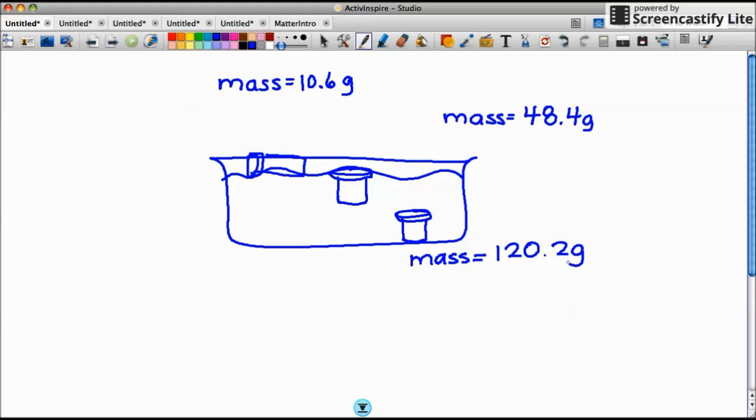Jacob. We changed its shape. We changed its shape. What else did we change about it when we changed its shape? The shape wasn't necessarily what made it float, though, Anshul. We changed its volume, and when we changed its volume, it made what change? Density, because remember, density is mass divided by volume. So if you change that volume, when you do that math problem, you're going to get a different answer now.